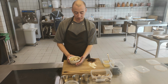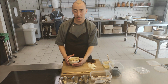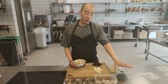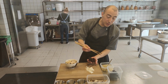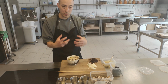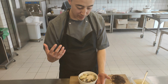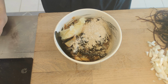Okay, so this dish here is a bit of a variation on a popular Japanese dish called gyudon, which is with meat, onions, sake, and soya, where you simmer it together and you serve it with rice. This version is with mushrooms instead, and with seaweed or lemon algae. But we're actually using it in the dried version, because it helps to absorb some of the flavors from the sake and the soya better. Yeah. And the idea is that you let things simmer together and the flavors mix.